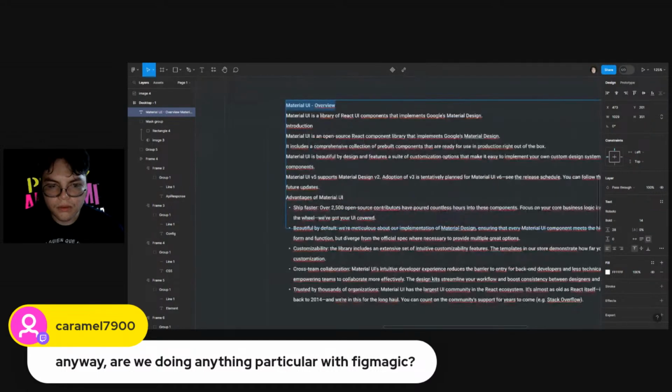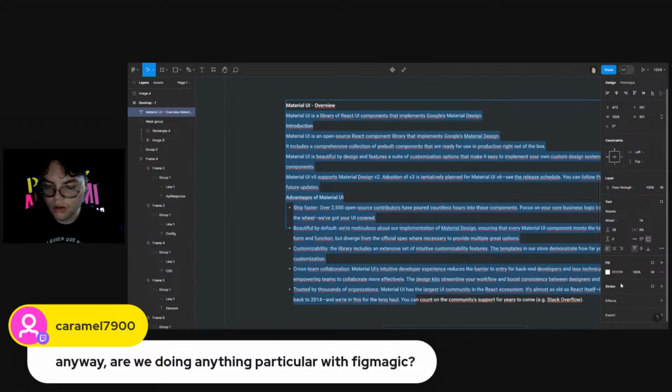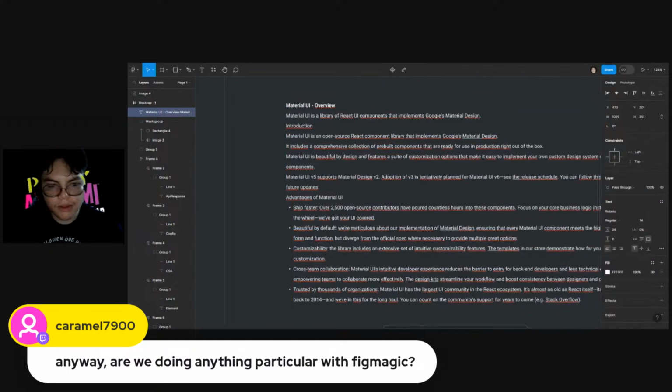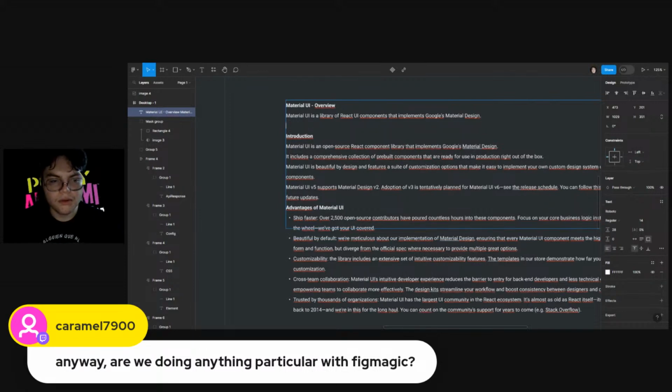So again, I think we are using this as this. What else? So we're using Material UI introduction, advantages of Material UI, and everything like. We go, and instead of using mixed, we'll just use regular. Then introduction and advantages of Material UI, and then we should use something like this.